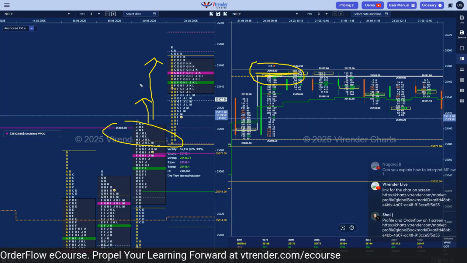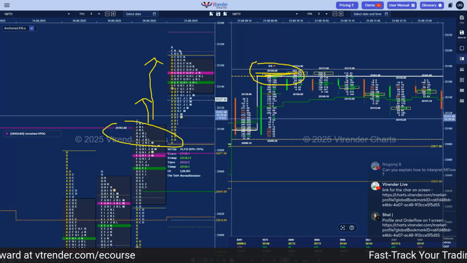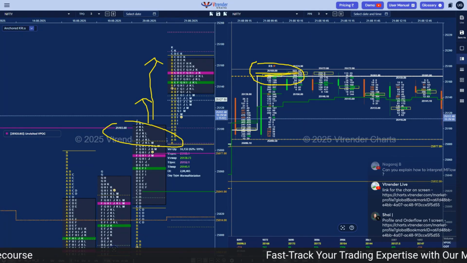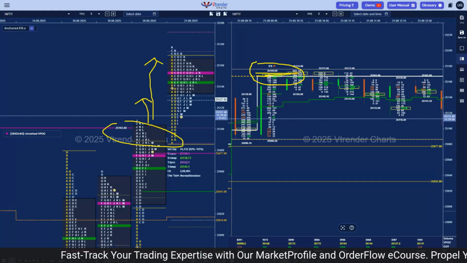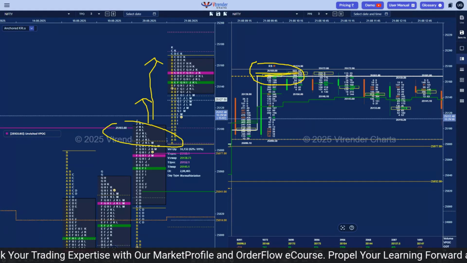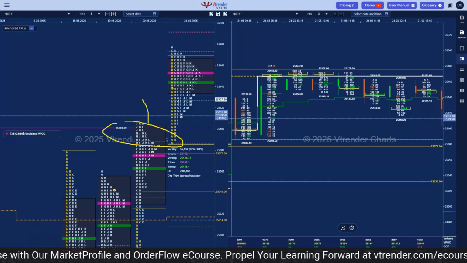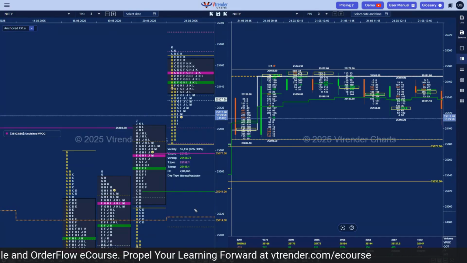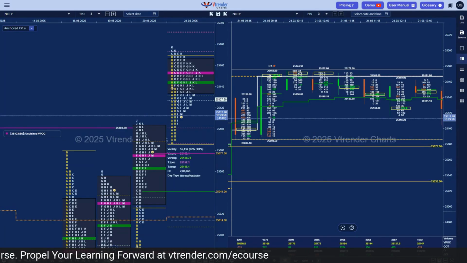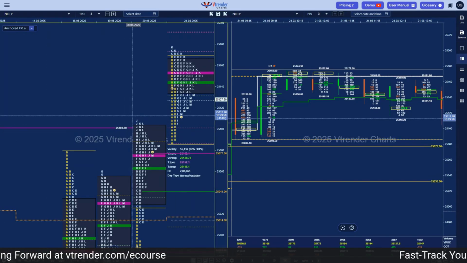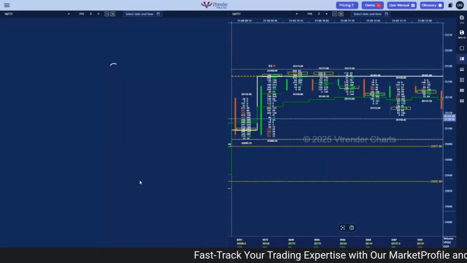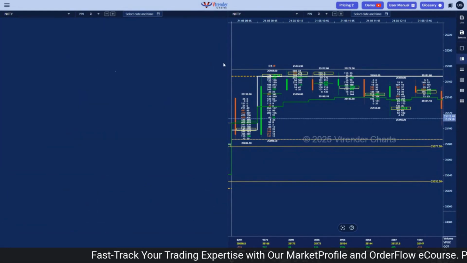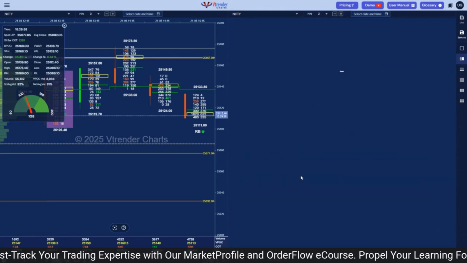So this is how you can make use of this 2-window mode of market profile and the 30-minute order flow. We can also have different combinations of this. I'll personally show what I have been using. I have spoken about the market profile and 30-minute order flow combination. We can also have the order flow on both sides. The first side would be the 30-minute order flow, and the second side would have the 3-minute order flow.